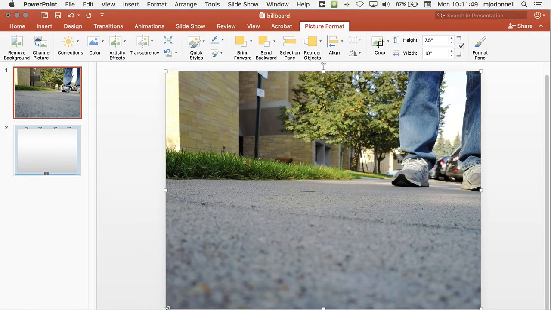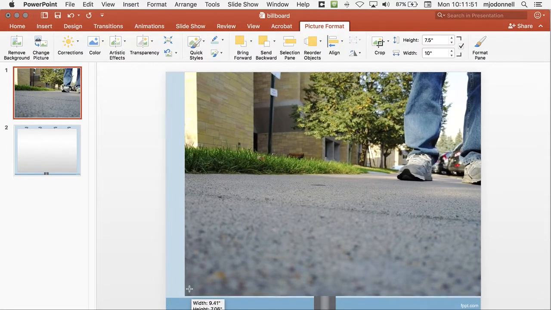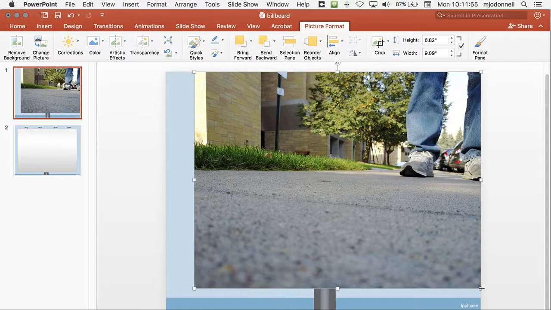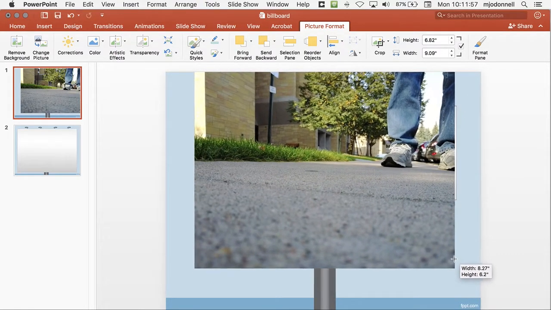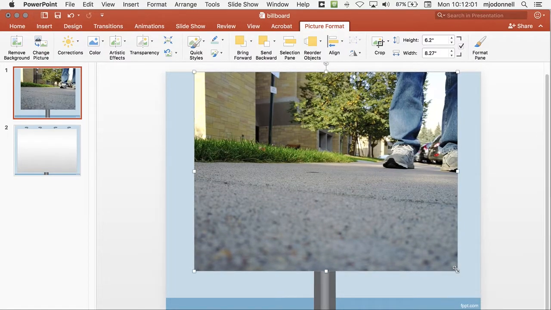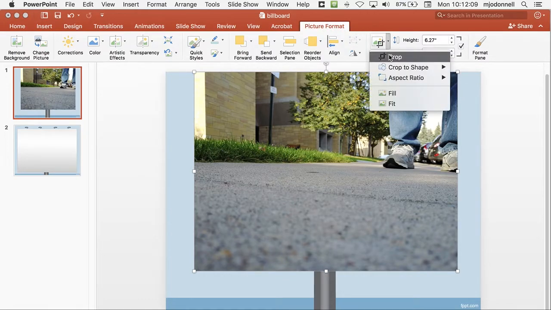Now, first thing you're going to do is resize it. You go to the corner, make sure you hold the Shift key so that it resizes proportionally, and just resize it to fit the width of the image, like so. Make sure you cover it. And then we can go to the Picture Format tab up here, and to Crop, make sure you go down here and actually choose Crop.